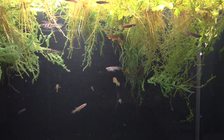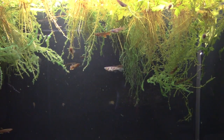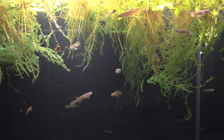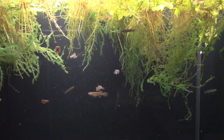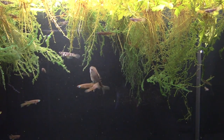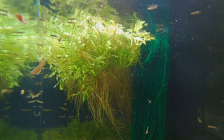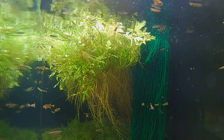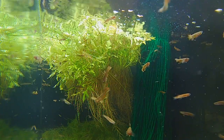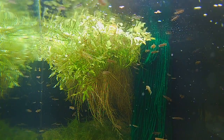When killifish first started being kept in the hobby, they were kept in little plastic containers, little tiny aquariums, and basically the people that kept them were intent on breeding them and in general wanted to breed many, many different species. So what they would generally do is keep all these tiny little containers — often little plastic storage containers — and keep maybe one pair or a trio in each container, with a spawning mop in the corner if it's a mop spawner.